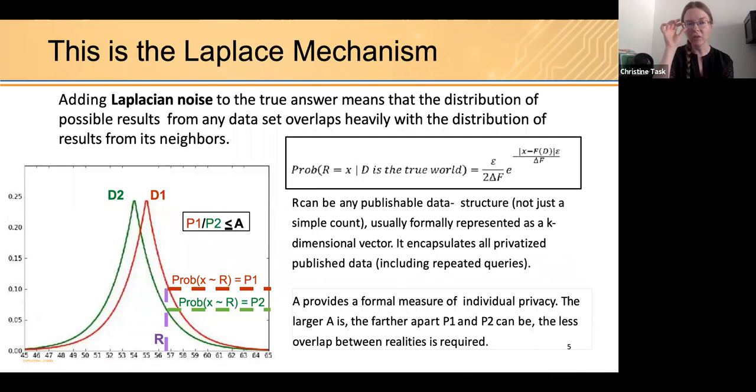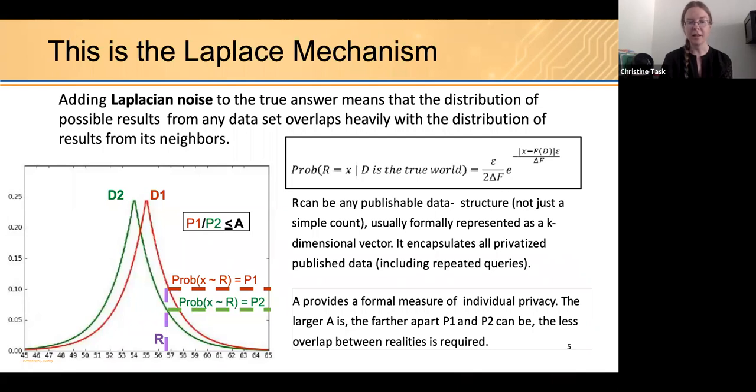The basic way the definition of differential privacy works is you imagine you have some process that is going to touch the real data and produce some structure. You want that process to be randomized, so that it has a probability distribution of possible outputs. You look at how much that distribution shifts if you arbitrarily change one person's data in the original data set. You want it to shift by relatively little, so that the two distributions, one from D1 and one from D2, overlap heavily.